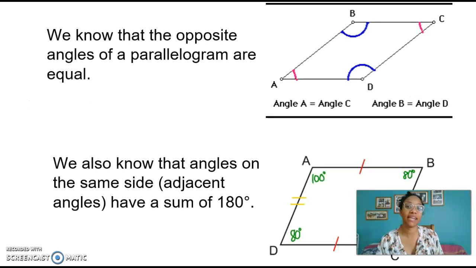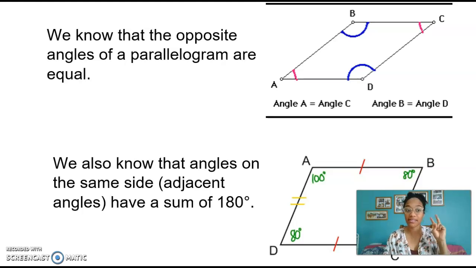So we know that opposite angles of a parallelogram are equal. I want you to look at the parallelogram at the top of the screen. You'll see angle B and angle D, both colored in blue. They have to have equal measurements. And angle A and angle C also have to have equal measurements. Right now, we're not so worried about exactly what the number of degrees are. We just know that they have to be equal.